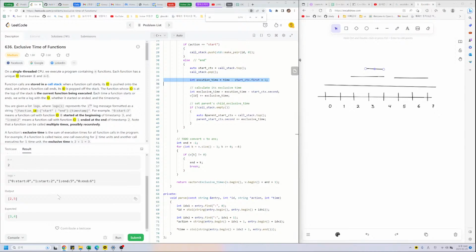And for example, this is 4. 5 minus 2. This is 5 minus 2.